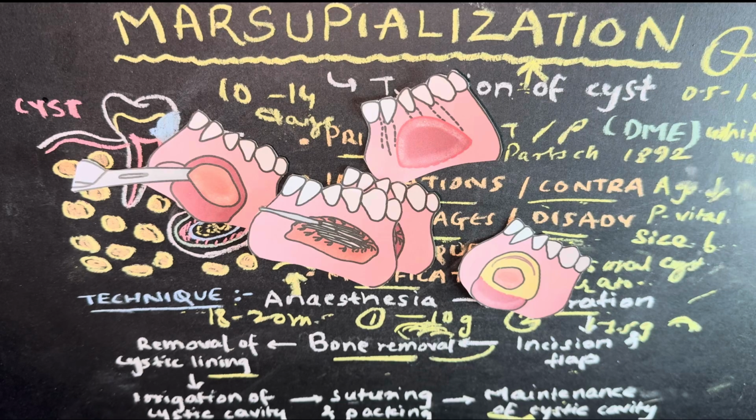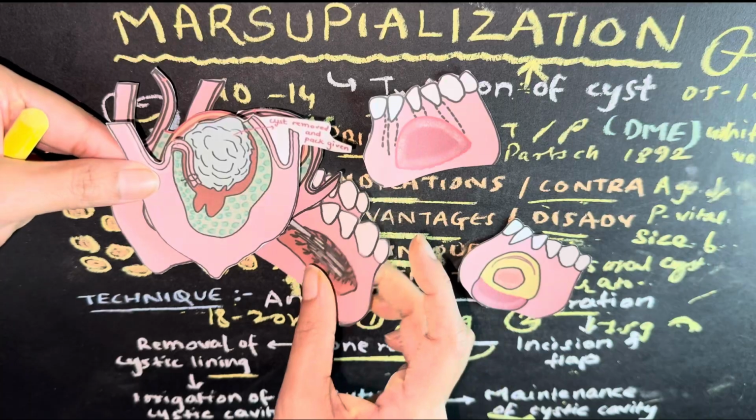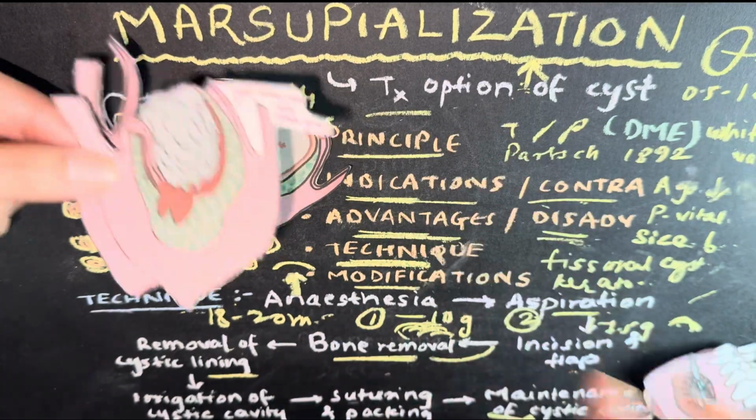Lastly, the healing is seen, so here the cavity may or may not obliterate totally with time. Some degree of permanent depression remains in the alveolar process. So with this diagram we are going to quickly see the technique.